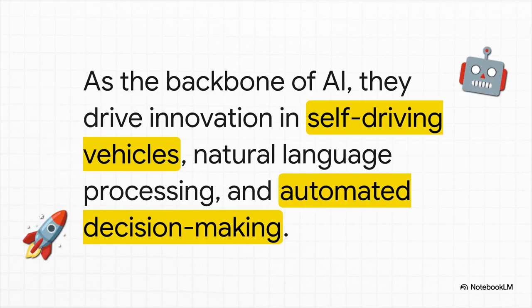So why should you care about any of this? Because this simple little architecture we just walked through, neurons, layers, and this learning process, this is the engine driving some of the most world-changing technology we have right now. We're talking about everything from the instant language translation on your phone to the complex vision systems that let a self-driving car see the road. The core ideas are exactly what we just covered.